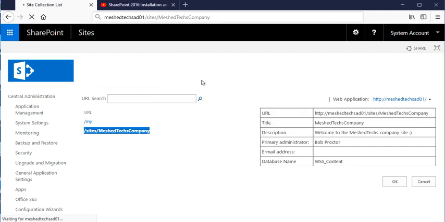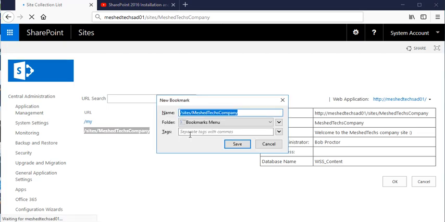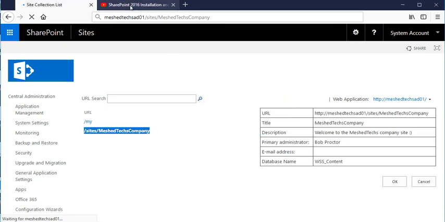Don't save. Since I created him as the primary, now I'm logging in as Bob Proctor, so I'm no longer logged in as admin. I guess I could just click this. Okay, here we go. Now it's doing the stuff. Now it's pulling its site up.